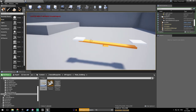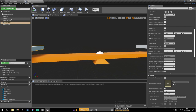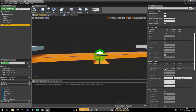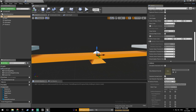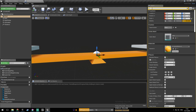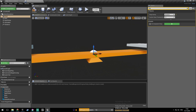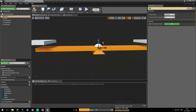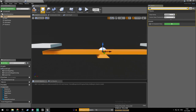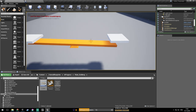So again, it tries to come back in the middle if I let it go, but it needs a stronger force because the plank goes to sleep actually. So what we could do to mitigate that is look at the sleep threshold for the plank. As you can see, it's set to a sleep family normal, but we can put it to sensitive, and that means that even small movements will not make it stop. Well, eventually it will stop, but it needs its movement to be really almost zero so that it actually stops. So it should be better now. Let's see. As you can see, it doesn't freeze anymore.